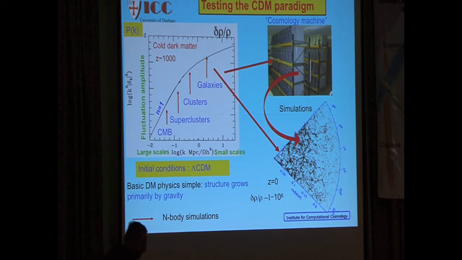There are aspects that you can calculate analytically, and I think Simon has already mentioned some, and we'll talk some more about those. But in general, if you want to follow the evolution of a whole spectrum of perturbations in the expanding universe, just under the action of gravity, you need to use simulations, and I'll tell you about simulations next. But the main point then is that the basic physics is just gravity, so it's a simple physical problem. It's just complicated from the point of view of computation.